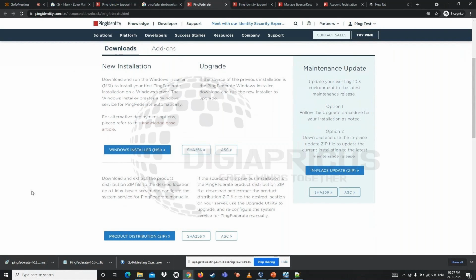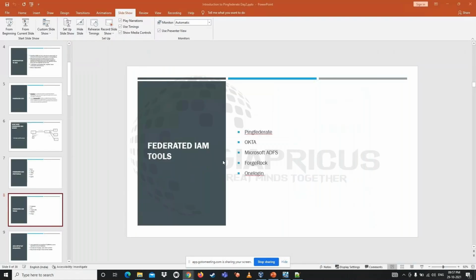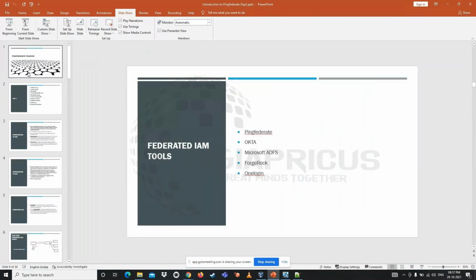We'll come back on Monday and continue the classes. As of now, to sum up, we gave a brief introduction about identity and access management, and about what single sign-on is, and the difference between single sign-on and federated single sign-on. Federation is a trust relationship between two different entities. Federated single sign-on is single sign-on between two different kinds of entities, not only a single product but two different products.